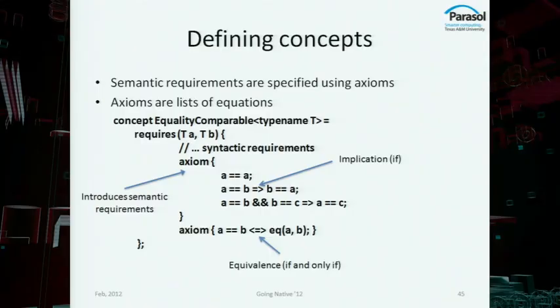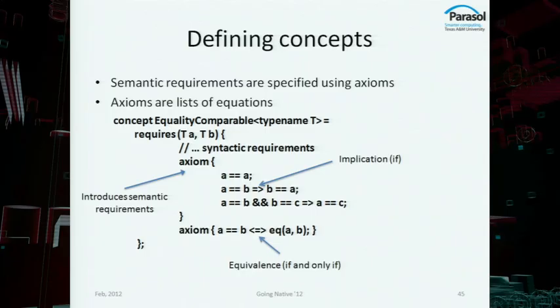Axioms look about like this. You introduce them with an axiom block. This one is not parameterized, but just like a requires block, you can introduce new variables to quantify an axiom over. So here these are the semantics of an equivalence relation. The first one is reflexivity, then symmetry, and the last one is transitivity. These primarily just document how that expression is required to behave in your programs. If you write an equal operator that doesn't satisfy these semantic requirements, you've probably done something wrong. And I think some algorithms that require equivalence or equality won't work quite the way that you think they do.